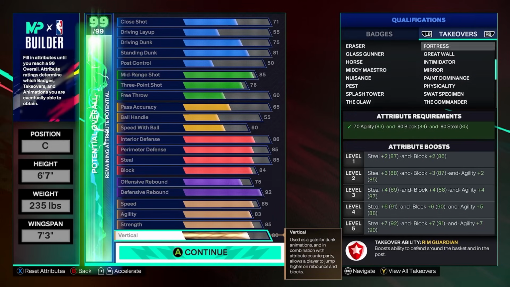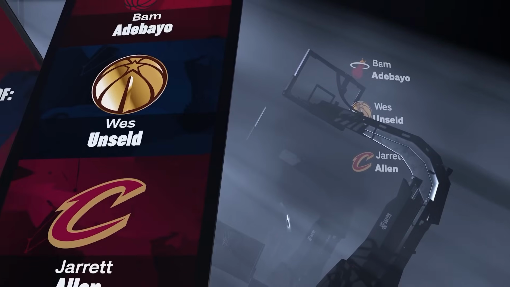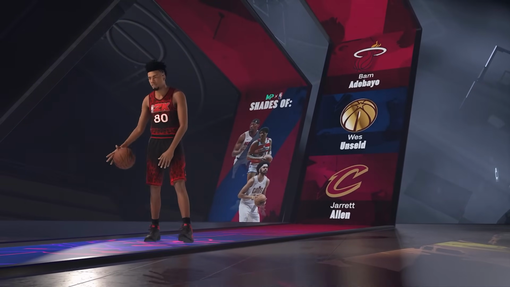Now I don't know which one is the best yet because the game literally just came out, but yeah, these are all the takeovers that we can unlock. And as for the shades and the build name we get for the park center, you see we get shades of Bam Adebayo, Wes Unseld, and Jared Allen.